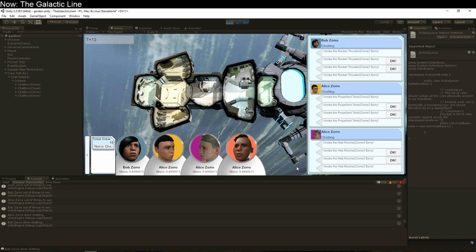It goes into the rule queue. Difficulties: turning prefab settings into targeted vals and serializing them.